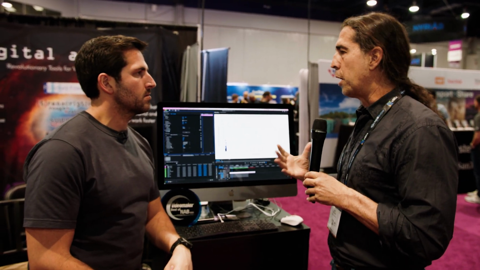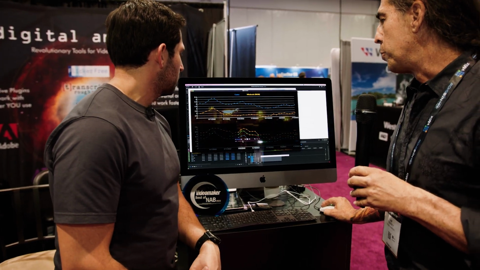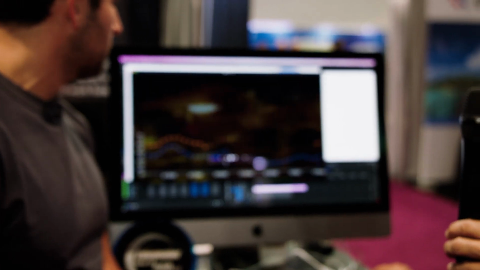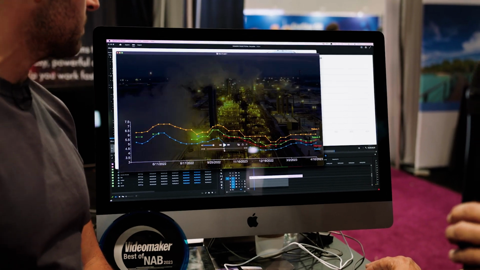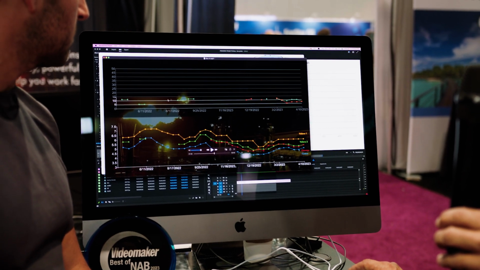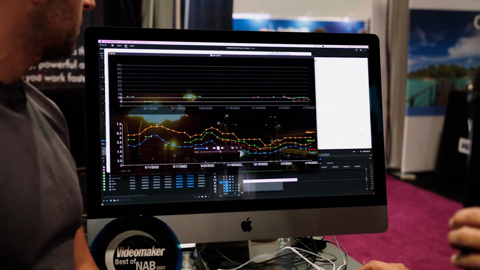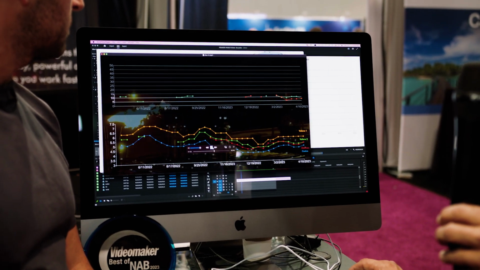You can incorporate other things that are in the NLE, like masks, for example. You can make the background transparent, so we can have the graphics on top. But you can also take something like this, where with this piece I've got a mask around the important data, and that mask changes as the data changes.